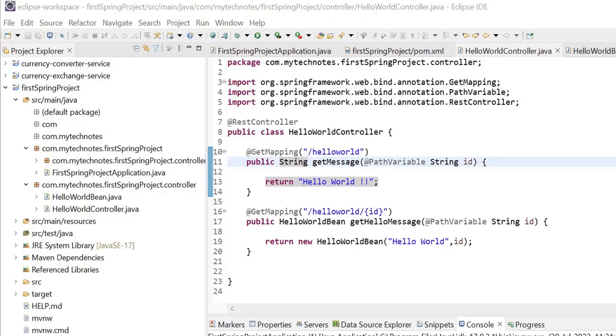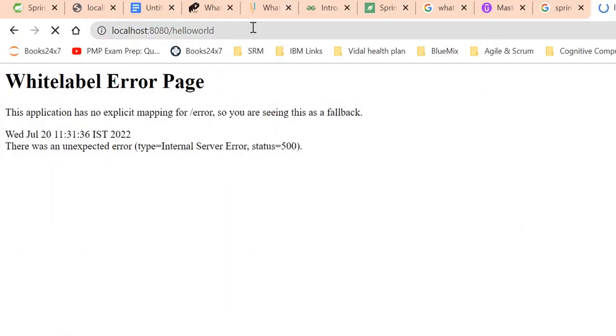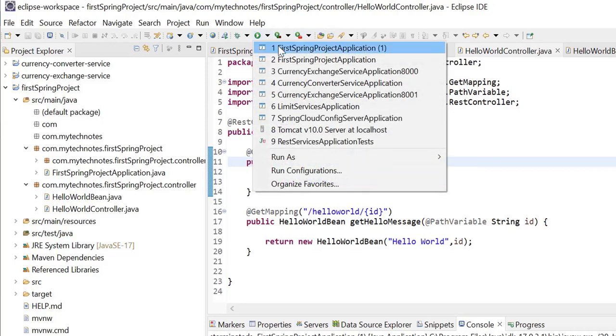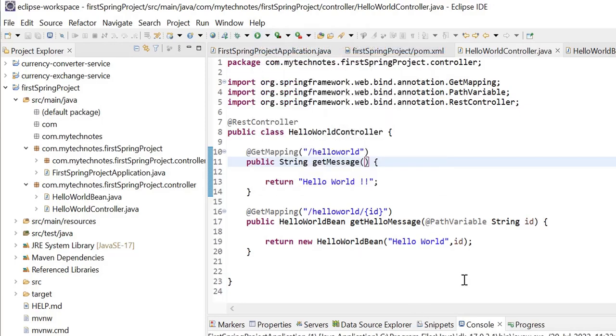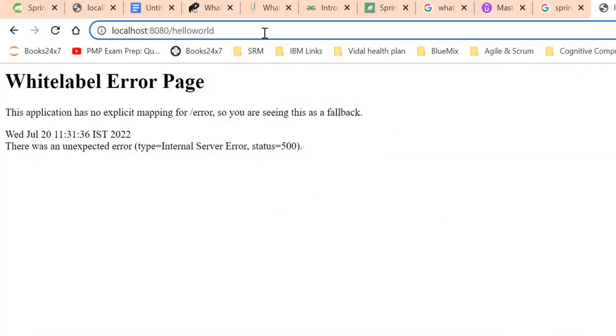So our server is again up and running. So now let's access this URL once again with hello world. I forgot to remove the parameters. Now let's try once more.